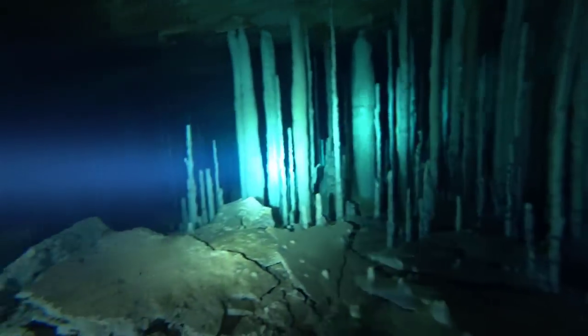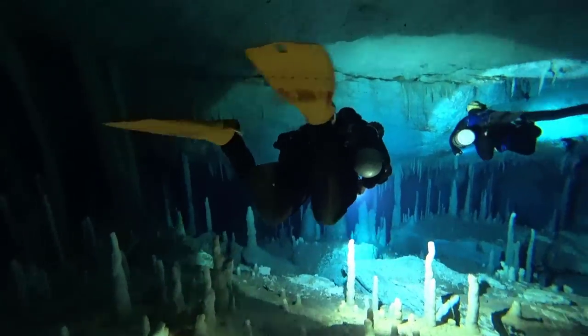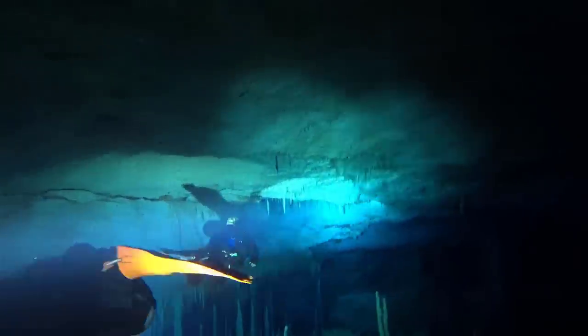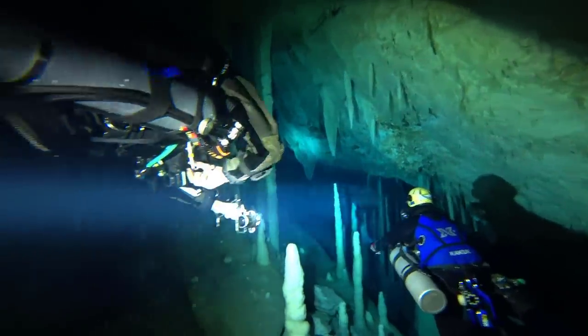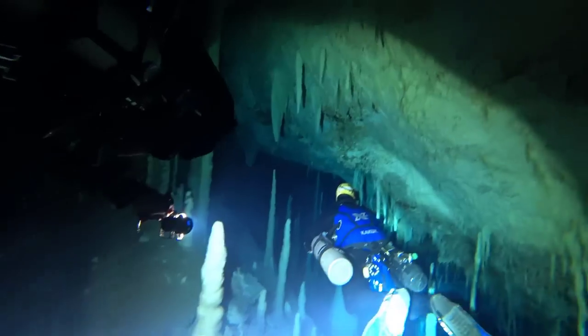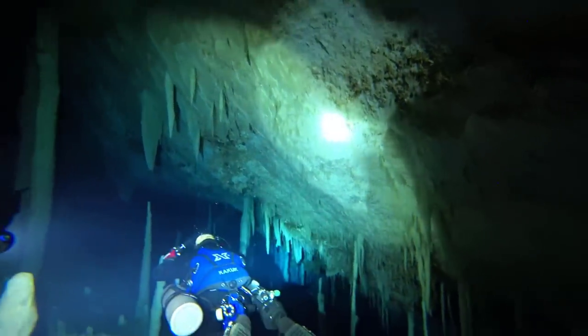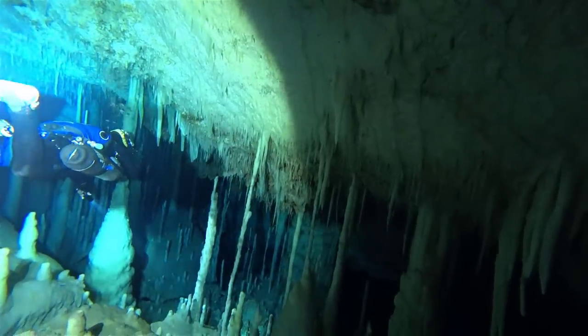The funny thing is that I don't care what camera you have. Obviously, we don't have the best camera, but you can bring in the most expensive camera and it doesn't do it justice. Seeing it with your own eyes is just amazing. That's why I tell every rebreather diver I meet, make Abaco your goal. This is my target. I'm going to train for it, which is what I did. I wanted to be good enough to be able to dive here. 11 out of 10 recommended.